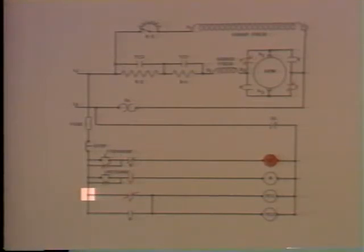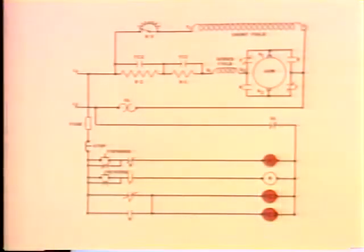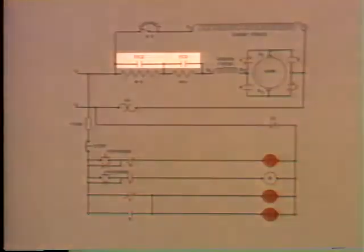We do have a path for current flow through these closed F contacts, so the TC1 and TC2 coils are energized. Now remember, TC means time to close, so there'll be a time delay between the time these coils are energized and the time they operate their contacts. This controller is now energized. More specifically, all the contactors needed to make this motor run in the forward direction are energized and have operated or will operate their contacts. Let's go back up to the motor circuit and see what happens when TC1 and TC2, the relays that operate these contacts, go into operation.